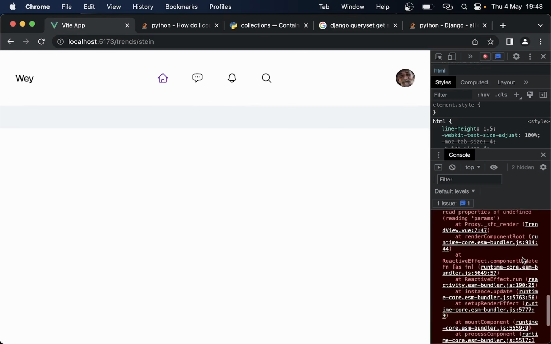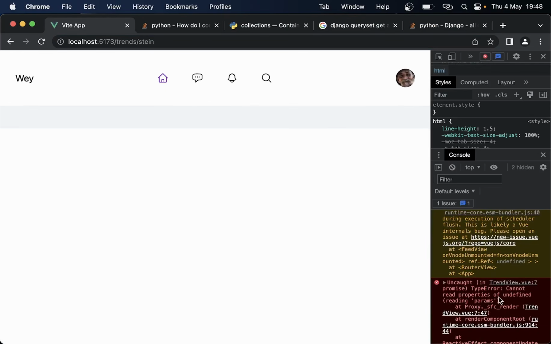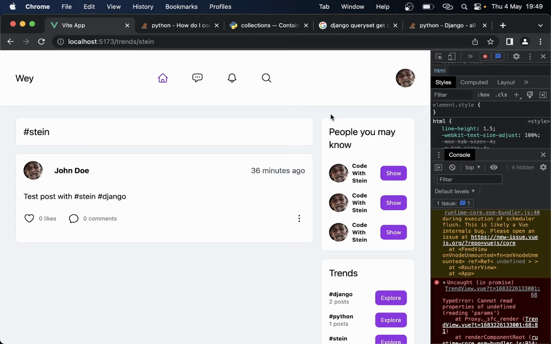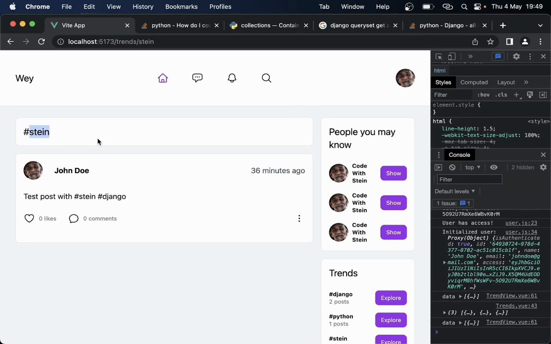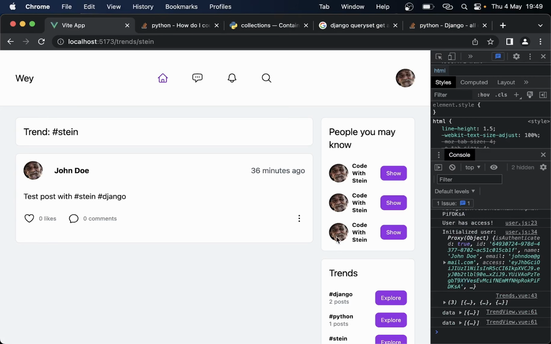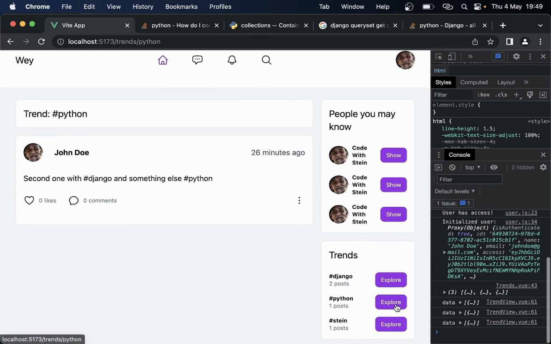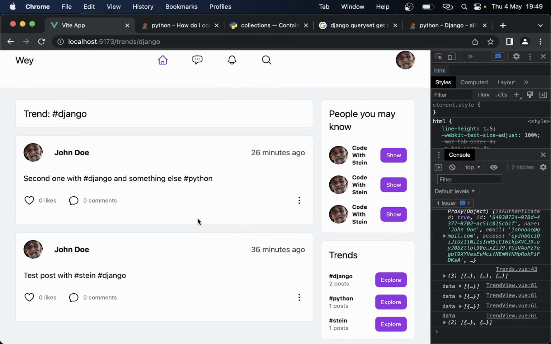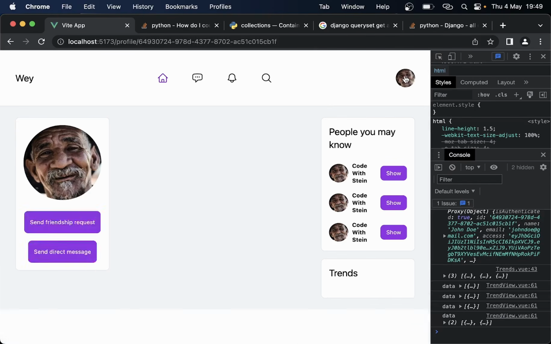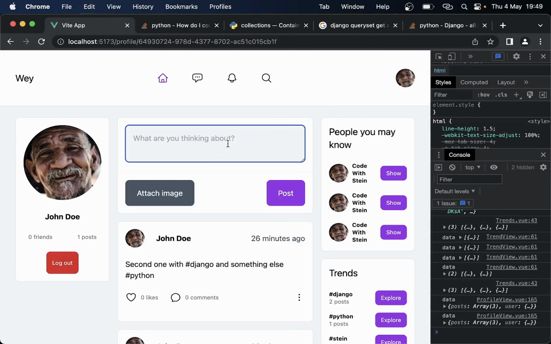That didn't work. Cannot read properties of undefined. Maybe we need to add the $ sign there. Yes. Okay. Maybe we should say trend, just so it's a little bit clearer what you do. So if you go there now, it says Python, there it says Django. Nice. So this seems to be working.